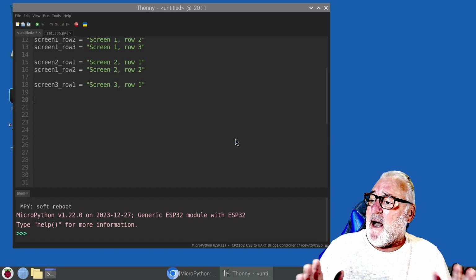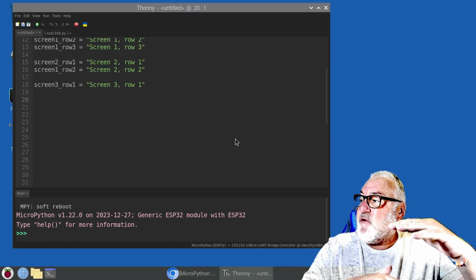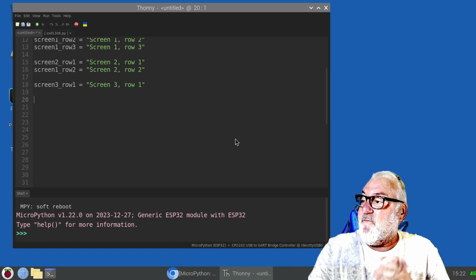Now we need to set up the screen positions and row positions.